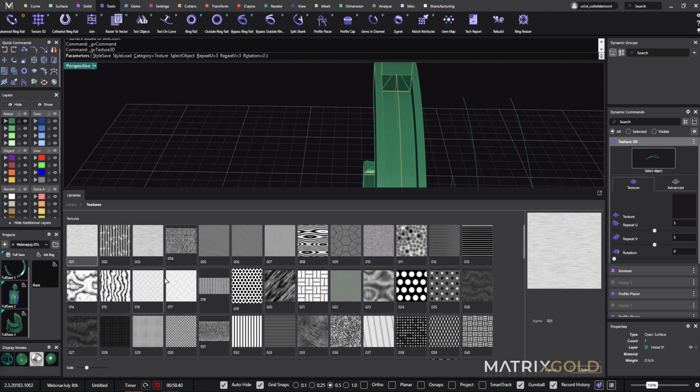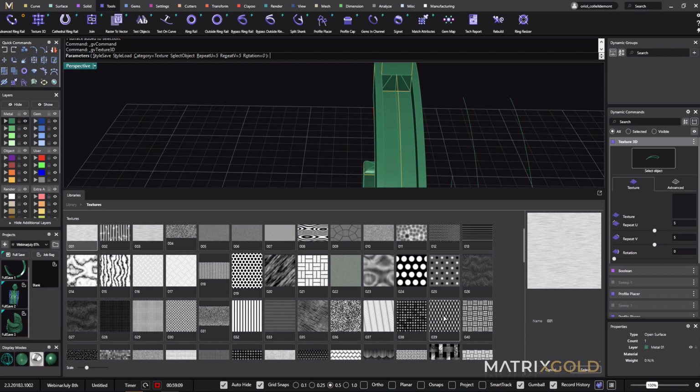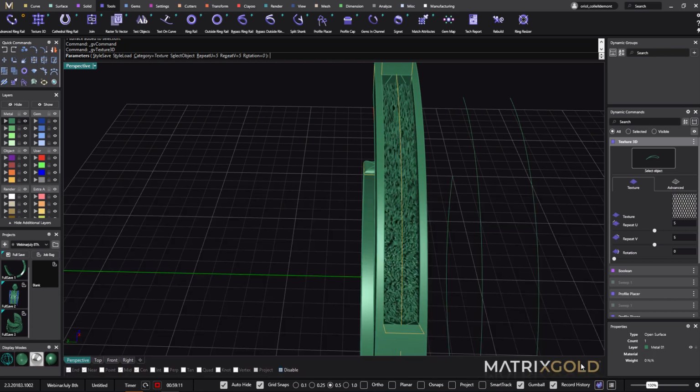Okay, so the Texture 3D allows you to apply all these different textures to any surface that you select. Just to give you a bit of information, we work the reliefs with white and black, meaning that if there is a lot of gray, you won't get as much definition as you get if you have a lot of blacks and whites. When there is a lot of contrast, the software can see where the boundaries are, and then the relief that you get is much cleaner than if you do it with something that is gray like this. All right, so let's choose, I don't know, this one, select, and let's see what we get.